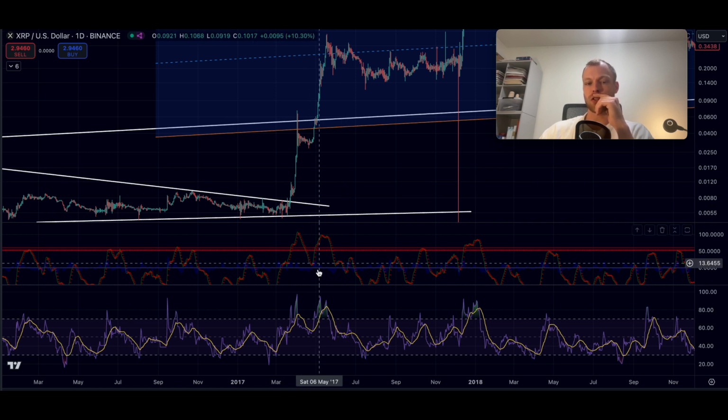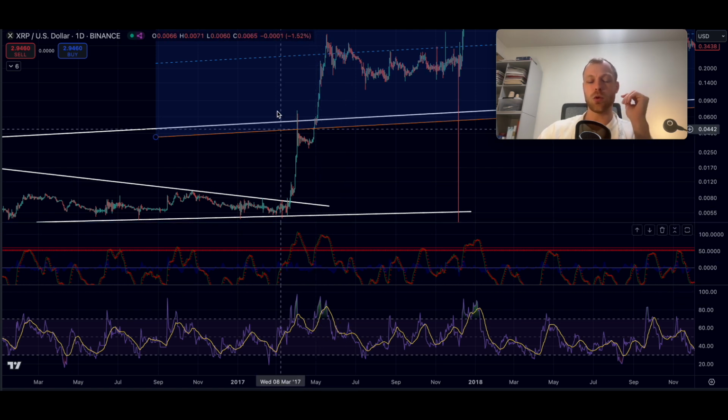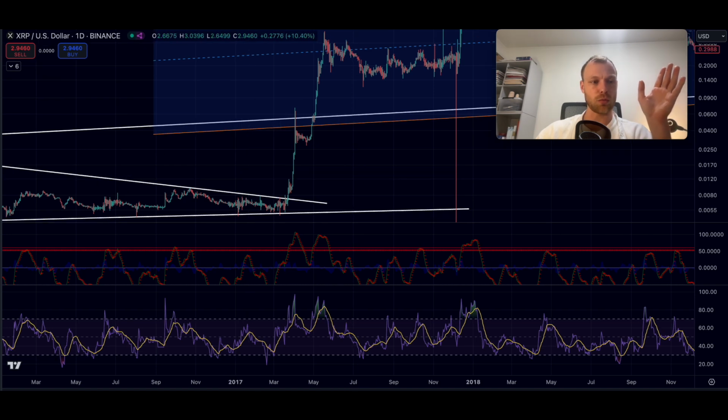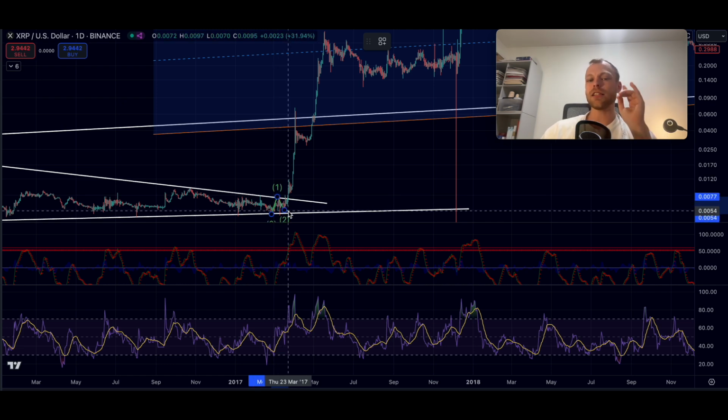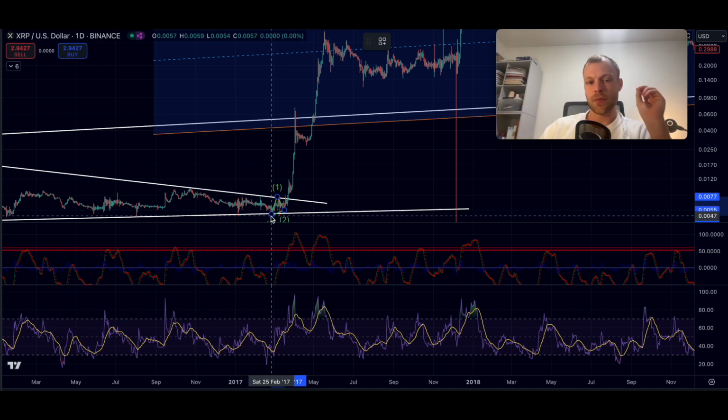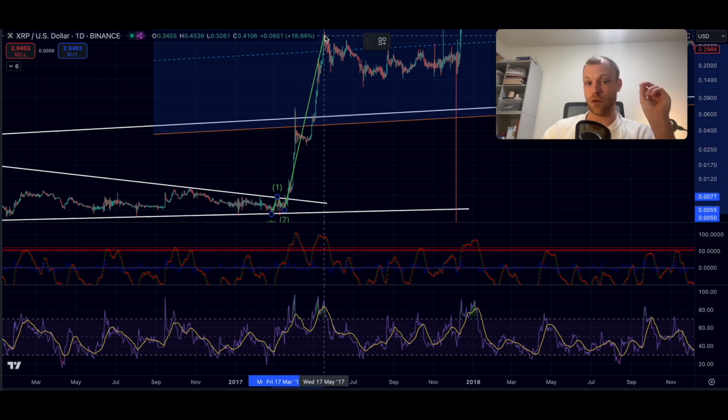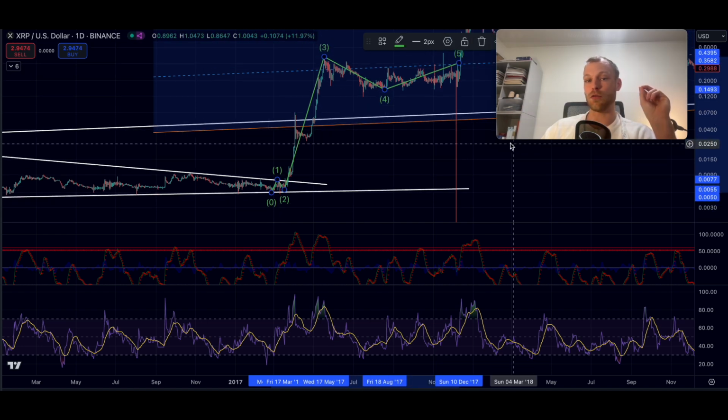But here you can already see many divergences happening, right? So let me show you basically what I mean, because this is also pretty spontaneous for me. Let's say we have a first wave right here coming down with a second wave, and this is the interesting discussion that I actually do not have a clear answer to for you guys for today's video, but you can tell me in the comment section what you think. This looks like a first wave, second wave, and this looks like, for me personally, like the third wave. This looks like the fourth wave, and then we are coming to the fifth wave.